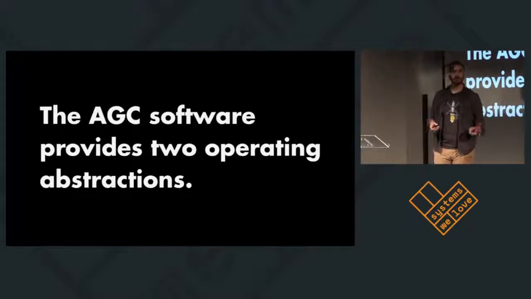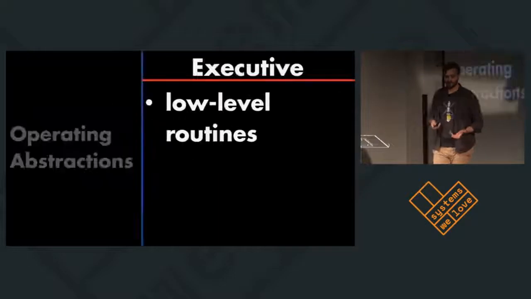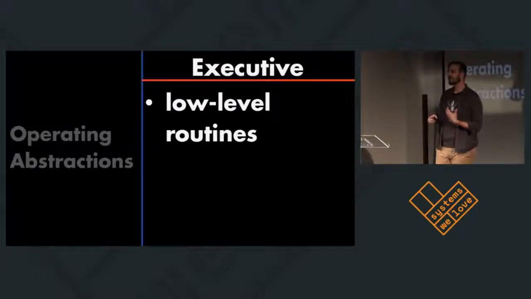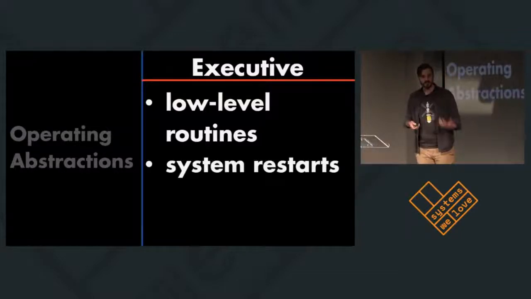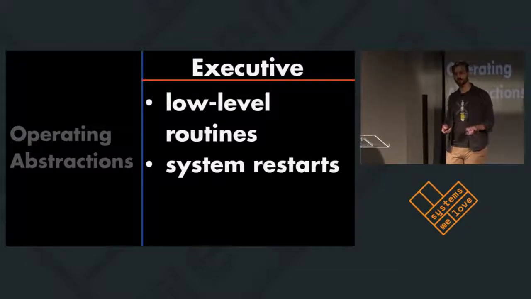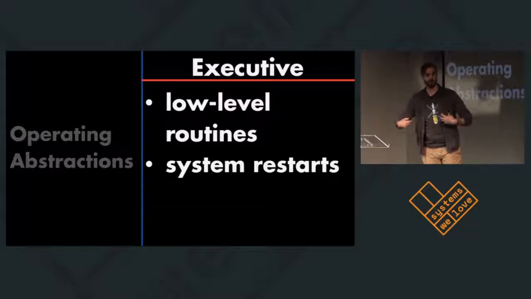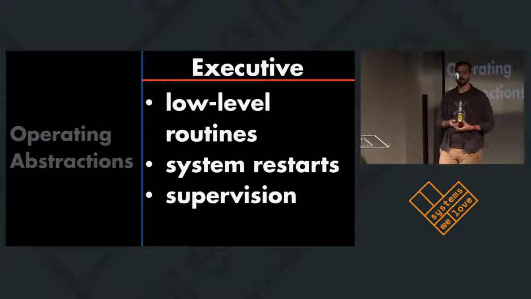And there's no executive. So what actually is the executive? So the AGC software provides two primary operating abstractions. It's very tedious to string together these high-level computations for doing engine firings, for doing calculation of your position in inertial space, with only a handful of instructions. So rather than increase the word size to increase the instruction size, what they did was they added software abstraction on the top of it. And the first of those is the executive. And it provides low-level routines. So now you have the ability to do mathematics. You have the ability to do more complicated store and set instructions. And these aren't true instructions. They're what we would now call functions. The executive also is responsible for doing system restarts. So if the astronauts trigger a condition where the computer needs to restart, if the computer itself detects that it needs to restart because it's entered a bad state, the executive does that. And it's responsible for serializing all the state necessary to well-known places in low-level memory so that when it restarts, it can pull them back out. The executive also does supervision. So if you have these priority-ordered tasks and they go past their time limit, the executive will kill them, or it will restart the entire computer if it can't do that.